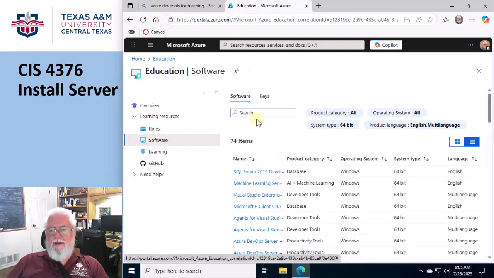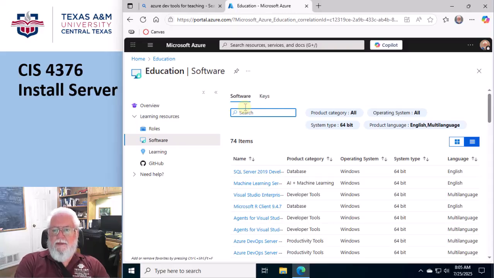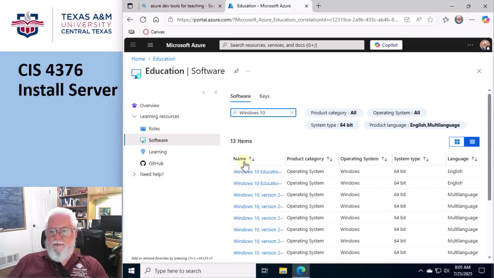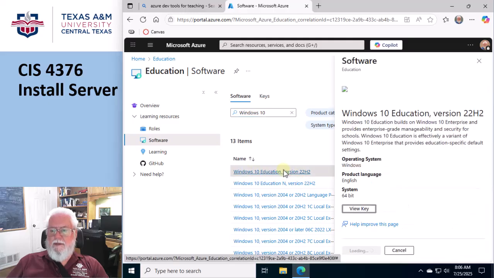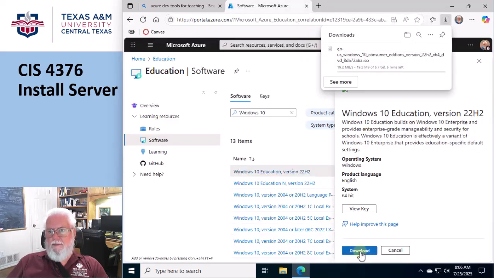Now, these things are not in alphabetical order, so it's rather annoying. So I'm just going to type Windows, and I'm going to type 10 first to find the version of Windows 10. Now, we're not using Windows 10 today, okay? But I want this Windows 10 Education version 22H2, okay? And so I need to download that guy, and at the same time I need you to get the key. So you press this, get the key, copy and paste it someplace else, save it in a text file so you can use it later.